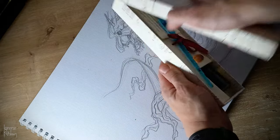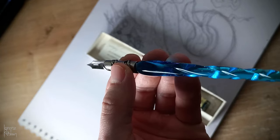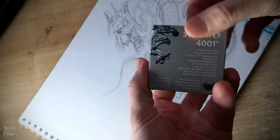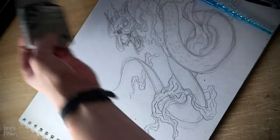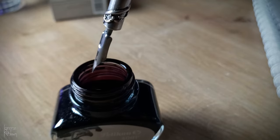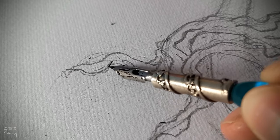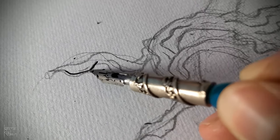Good, now it's time to take out this beautiful glass dip pen that I purchased in Venice, Italy, of course. I bought it like 6 years ago, and I never used it so far. So finally I have an opportunity to use it. It's beautiful, I love the blue twisted glass, and it's really awesome to hold it in the hand. It has a nice weight to it and it's fun to draw with.